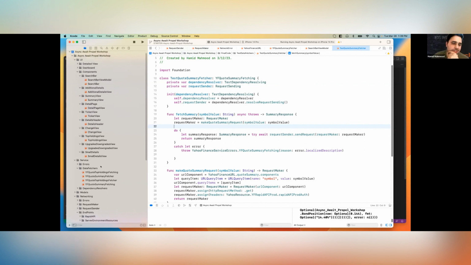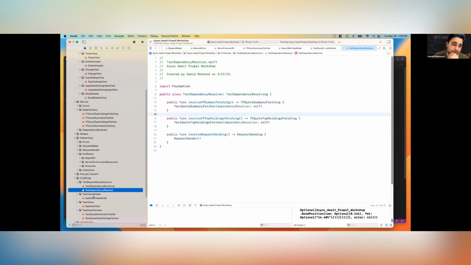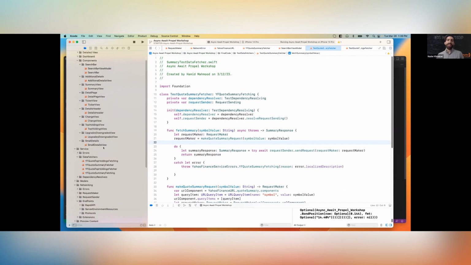Yep, and as I said, there's a final code here for your reference to make it easy. Feel free to look into that. But if you don't know anything about async await, if you've never touched it, you can take a look at it. Otherwise, we are saying not to copy it, so you can learn it during this session.